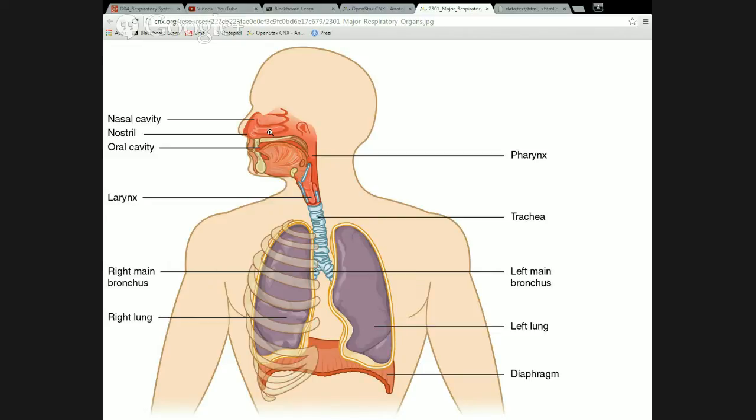And both of those things happen because of the nasal mucosa. Question? Would those help with the removal of like debris and pathogens? Well, not those specifically, but the nasal mucosa does.